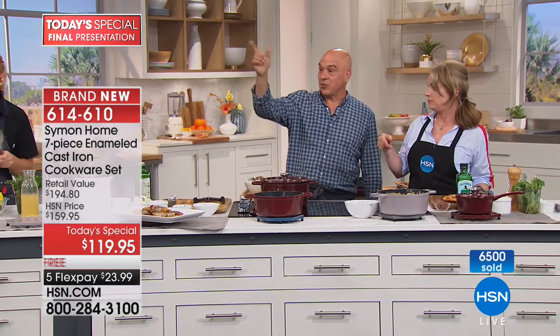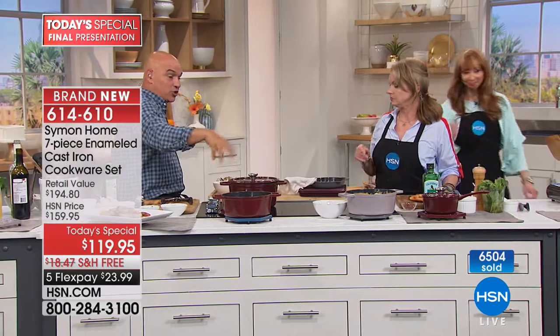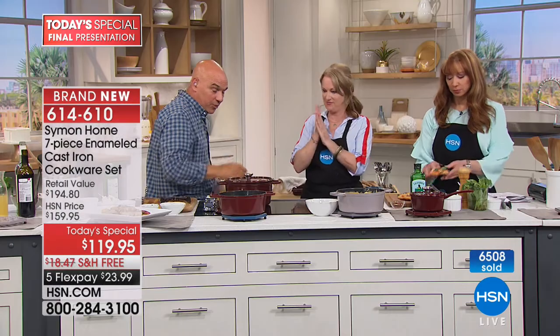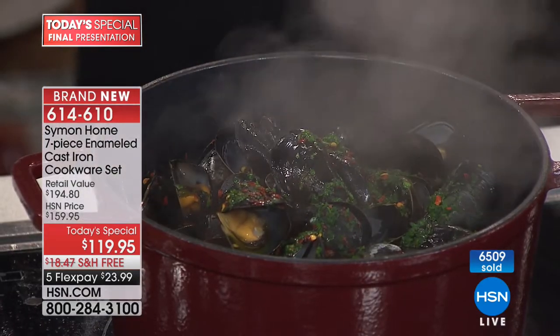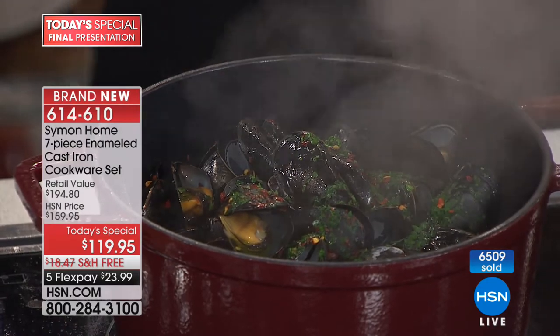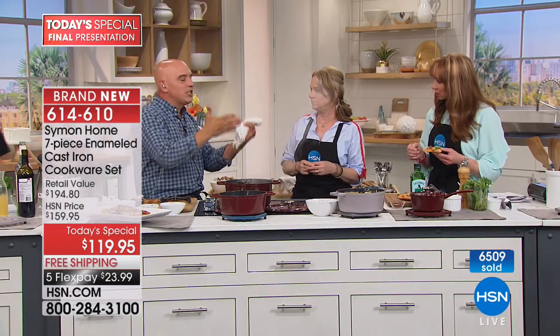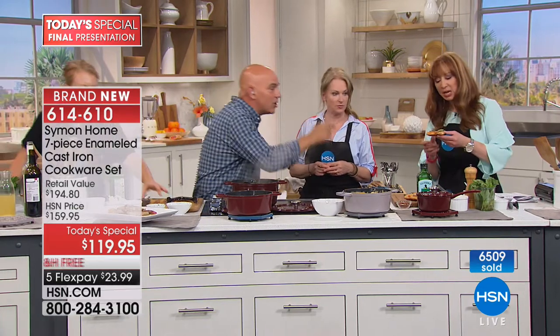But like you were saying, the big boy, the 4.5-quart. Before you went over there, we had the chorizo, the onions, the garlic. Liz put in a bunch of white wine, the mussels, the parsley, and look, four minutes later, we have those beautiful mussels. It's gorgeous. You have the pizza that took five minutes. And that's really the thing with cast iron, because of the way it conducts heat, holds heat, moves heat, things cook faster. They do. But they cook evenly. Look at the underneath of the thing.